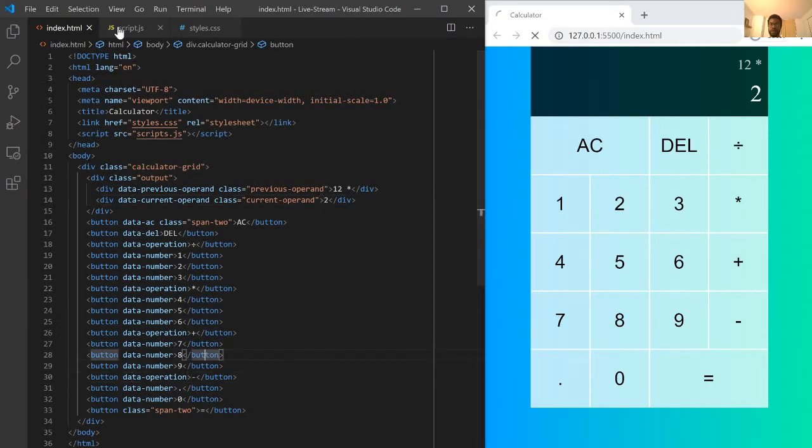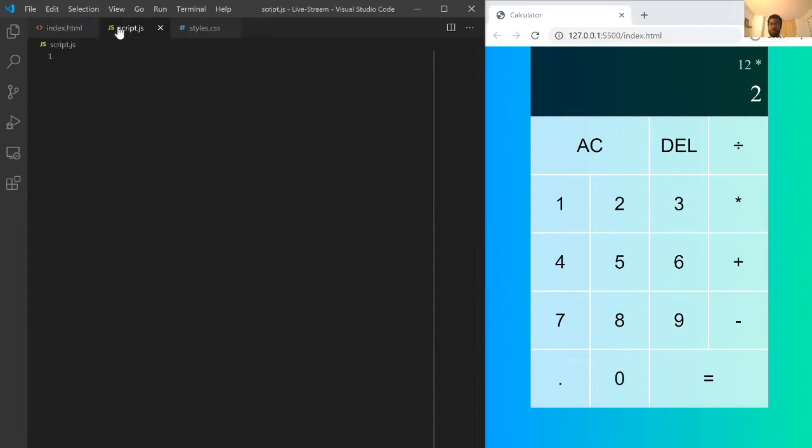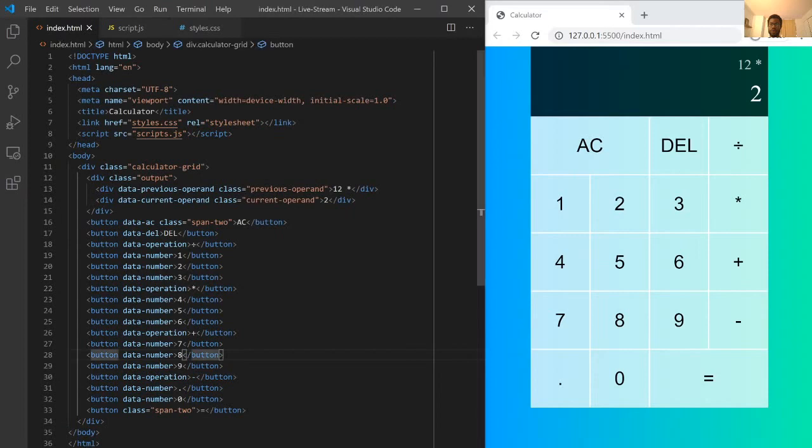So now going into the script. One thing we're actually going to want to do, I just thought of this, is this script loads at the same time that the HTML loads. And if we try to access items in the HTML before they're done loading, we'll get an error.